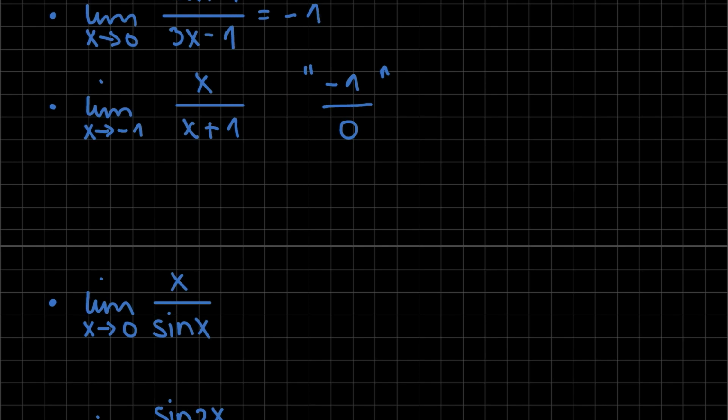And you would know that by sketching it, but it's also useful to remember as a rule that whenever, in quotation marks, you get some constant over 0, where the constant is not 0, then this is just undefined, does not exist. If the constant is 0, we would actually have 0 over 0, and then we can use L'Hopital's rule or some other technique. But if at some point we ever get to a non-zero constant over 0, we can just say the limit doesn't exist.